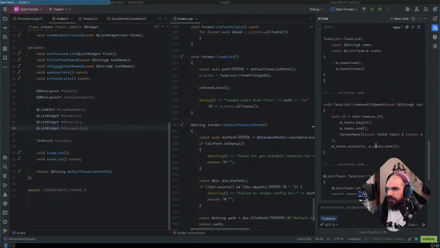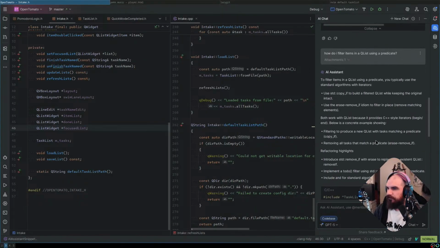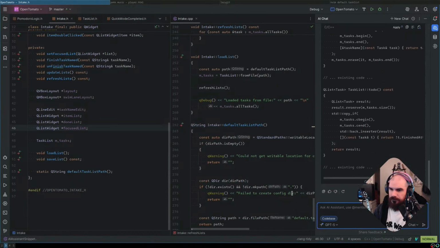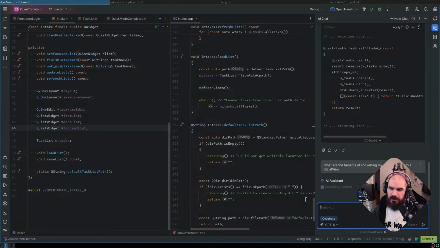What was the last thing I asked you? What are the benefits of converting my queue list widget into a queue list view? I think I can use custom widgets in a queue list view, which I think I do eventually want.